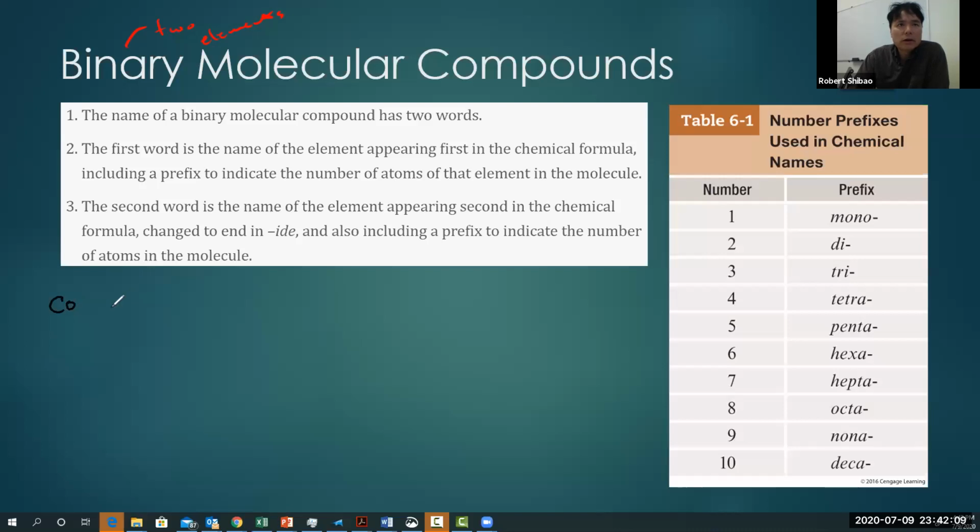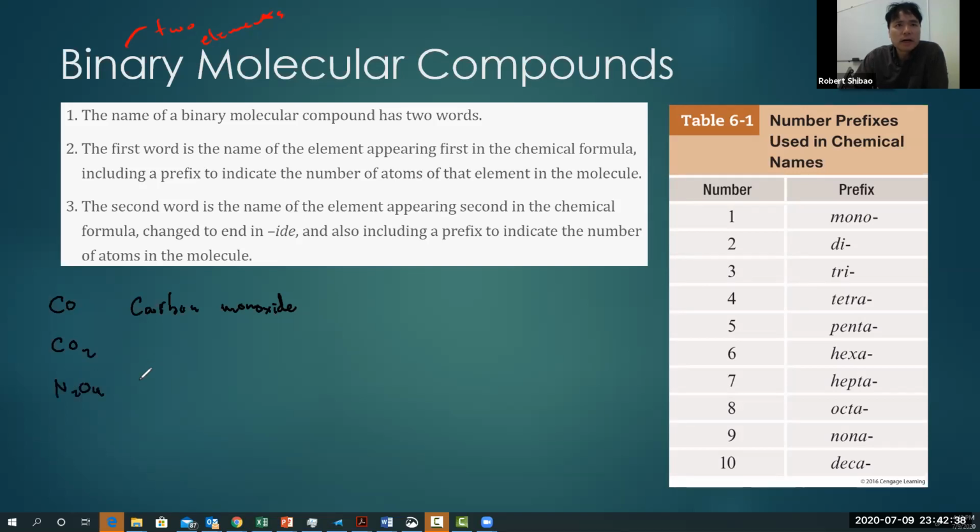This is monocarbon monoxide, but we don't call it mono, we just call it carbon monoxide. Now, we change the oxygen to oxide, and we say mono, so it's got 1, so monoxide, we don't want that. And so the ending of oxygen was changed to ide. CO2 is carbon dioxide, you know.